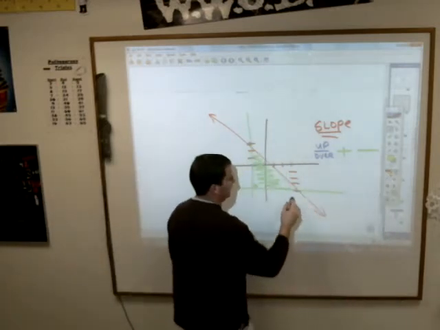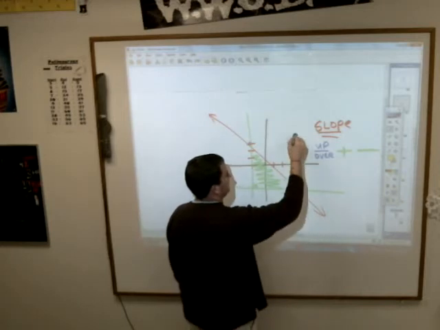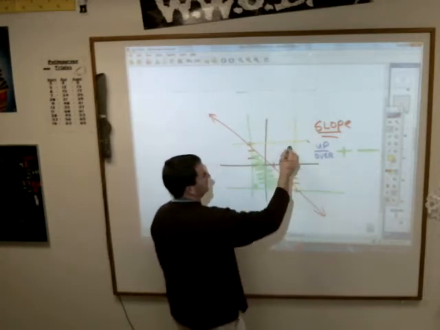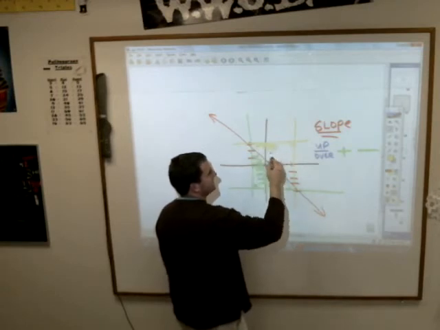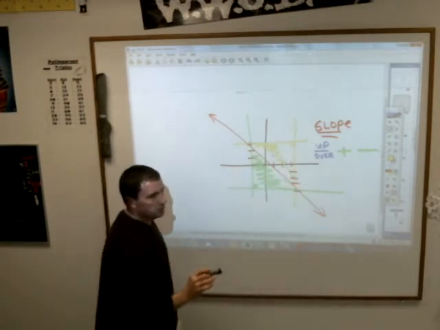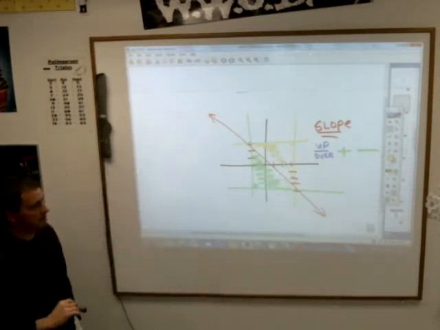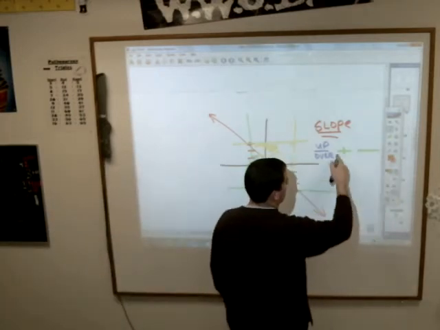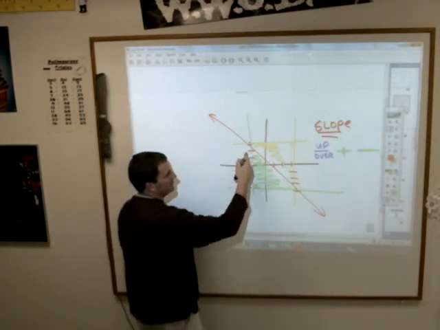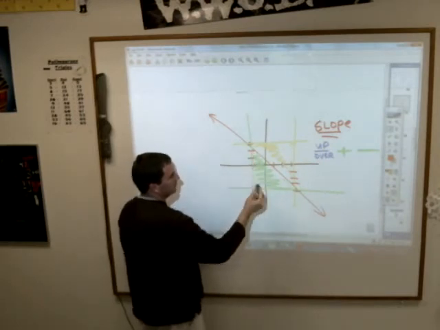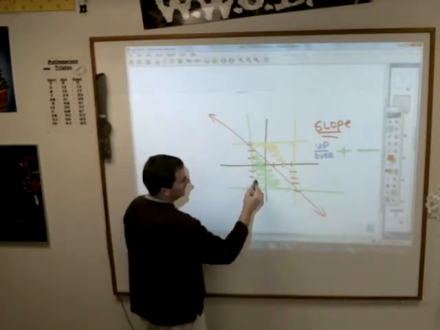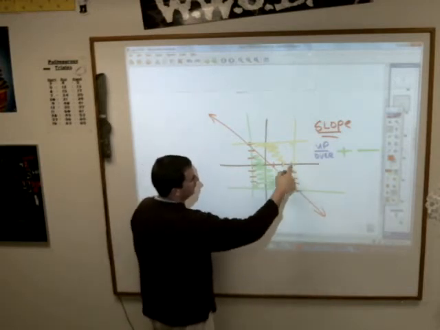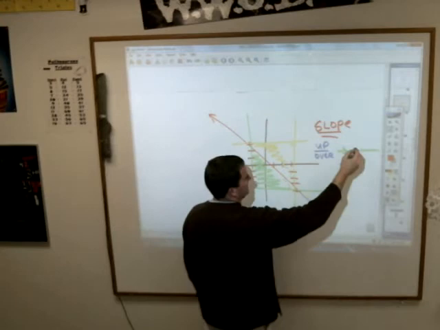Again, you could have done it the other way. I could have done it like this, gone up here and across here, and gotten another right triangle on the upside. It would be the same thing. Wouldn't matter which one you pick. Now you just need to count how high your triangle is. That's your top number. My triangle is 1, 2, 3, 4, 5, 6, 7. It's 7 high.